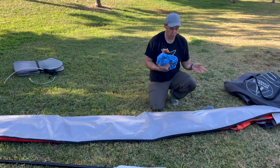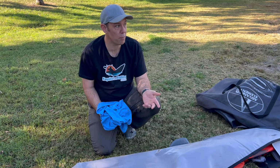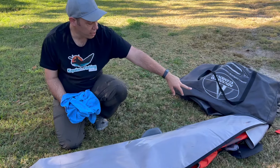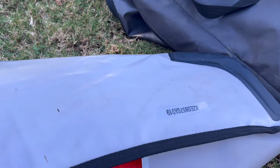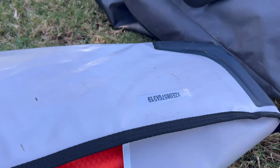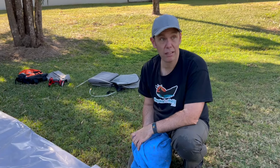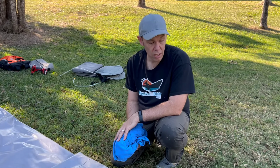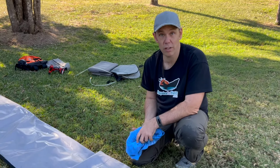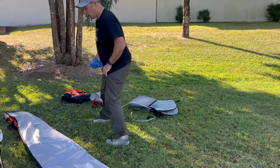Now, one thing I just noticed, I'll just show you this while I'm working. People say a lot whether these kayaks are robust and how long they last. On the end here, you'll see a serial number. The two numbers on the very end are the date that it was manufactured. So this kayak was manufactured in 2019. And I've used it as a demo kayak, so it's seen a lot of beginner paddlers and a lot of people paddling of different styles and types, and it's still going strong. That's 5 years old. Never had an issue with it of any sort. It's been fantastic.